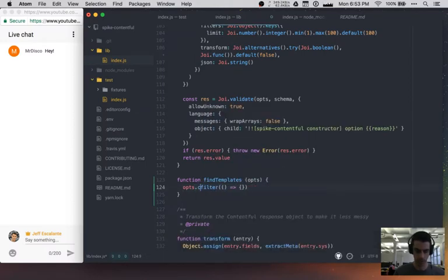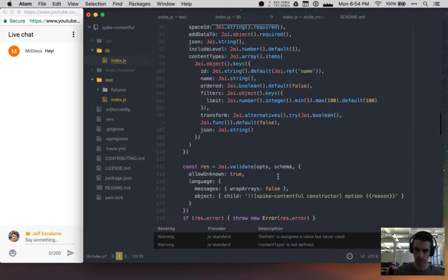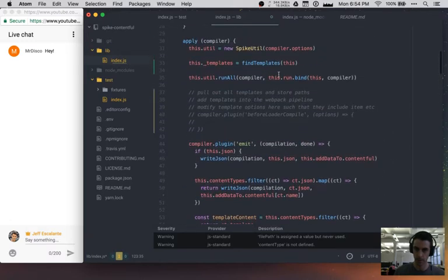This is going to be on content types. And this is going to be content type. And it looks like I also do need the root context. So I'm going to pass in compiler. And that is up here, so this will just be compiler.